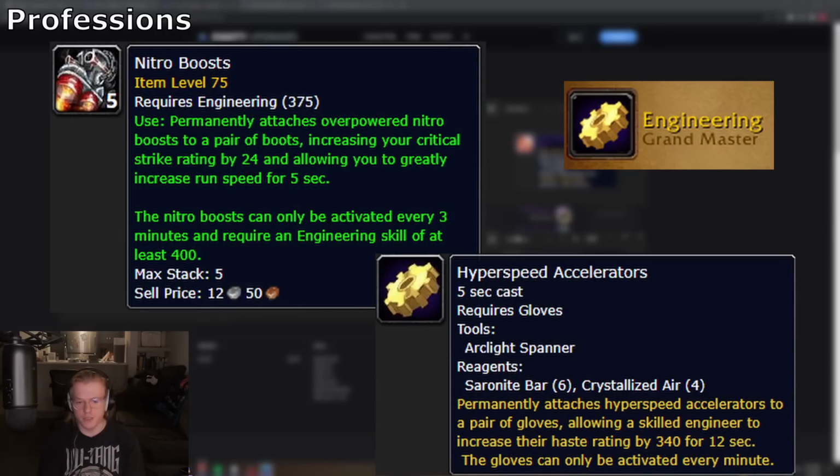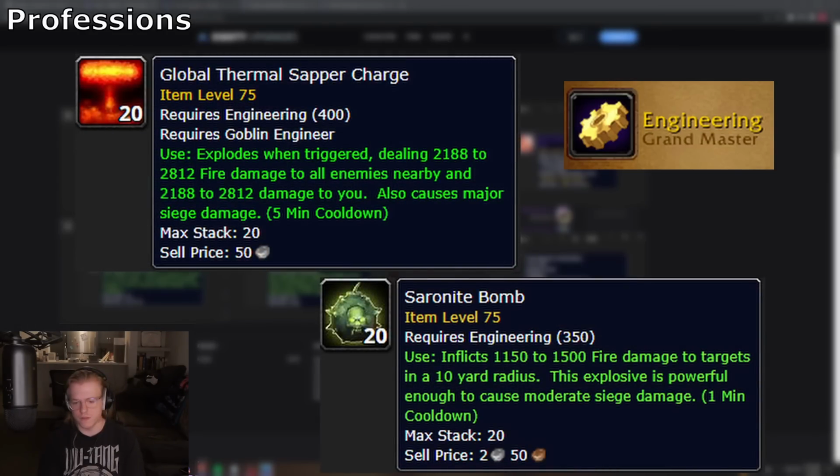The first is the enchants provided from Engineering. On fights that require a small amount of movement, Nitro Boosts are going to maximize your uptime on the boss, in addition to giving you critical strike rating. The Hyperspeed Accelerators are a 1-minute cooldown, and the haste rating that they provide, being active during your Unbreakable Armor, is very beneficial. The second reason is the explosives that you have available to you.